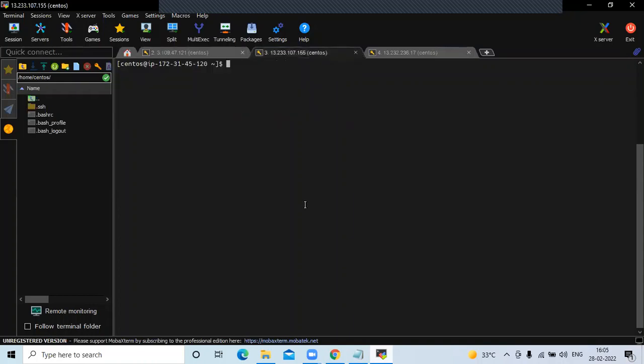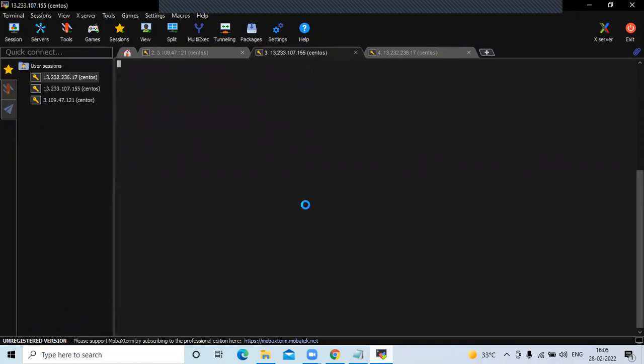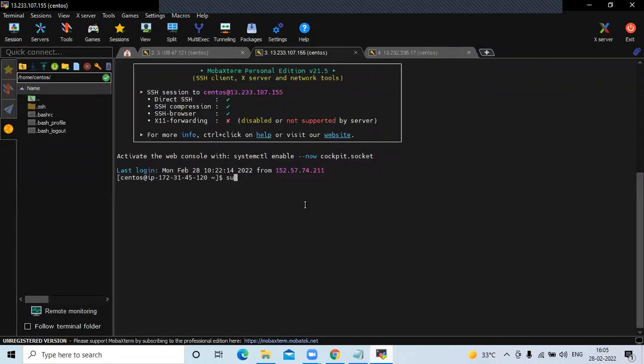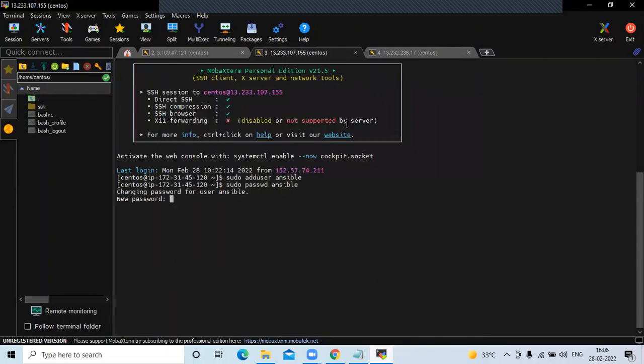Now same for node 1. Firstly run the command sudo adduser, and the name of our user is Ansible, and then run the command for password. So enter password, then re-enter.